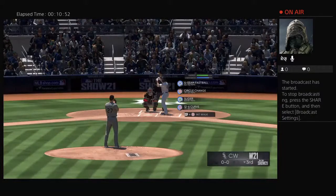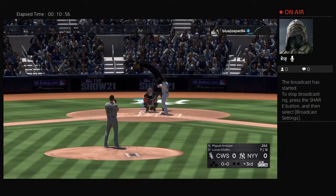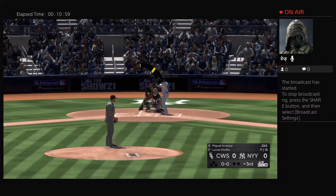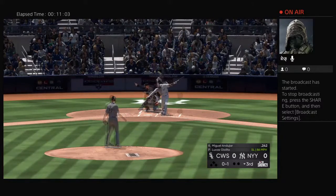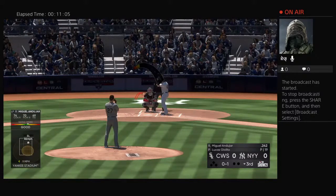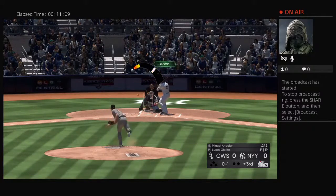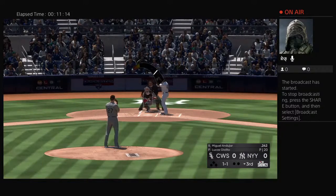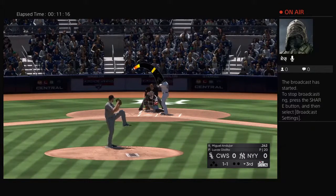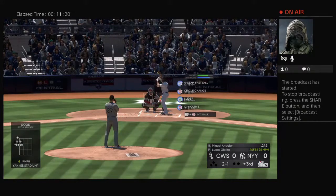And striding into the plate, it'll be Miguel Andujar. Ready with the first pitch. Here it comes. Swung on and missed. It's 0-1. This lineup is flailing right now. They're having a hard time just making contact, let alone putting the ball in play. Nope, outside. Off the plate, 1 ball, 1 strike. Ball. And he lays off for a ball. 2-1. 1 strike.